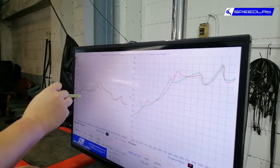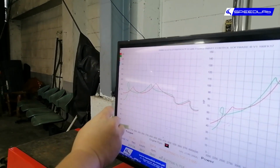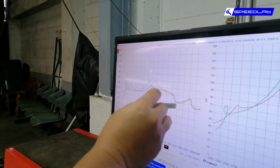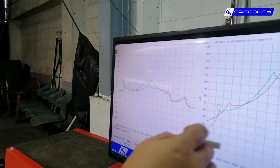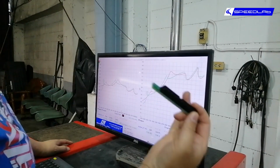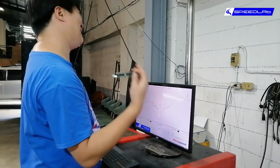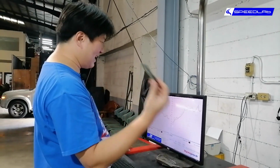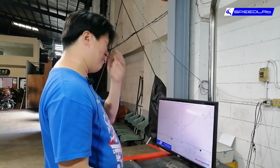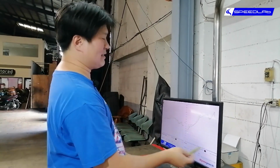The same thing we see in torque. Your peak torque before it's at 2,750, then poof, goes down, nothing, then still nothing. So this is the primary complaint: na mabagal, pangit tumakbo, malakas sa gas, very delayed, yada yada yada. Every single one of you complains. This is why, because that's the stock programming.